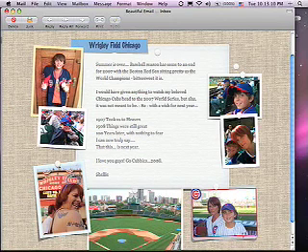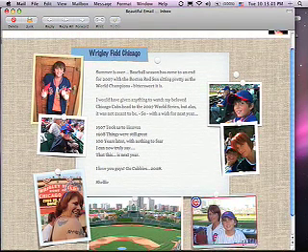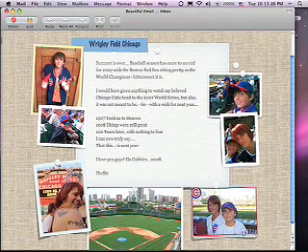Alright, so what you're looking at on my screen right now is a very rich HTML email that I created in Mail and sent to myself. Now mind you, I was using one of the templates included with Mail, but there are already hacks out there on how to go in and create your own stationery. And I'm hoping that in the very near future Apple will be kind enough to give us that application so that we can create our own templates. But anyway, I was able to put these images in here and customize my text. So it was very easy to do.